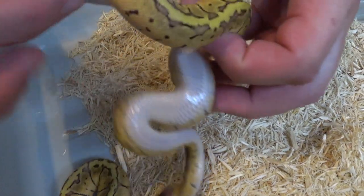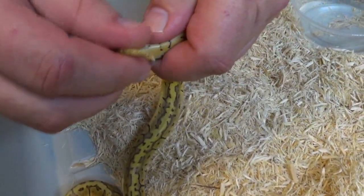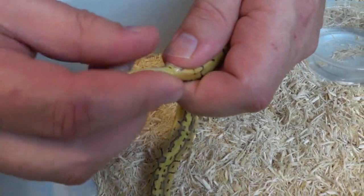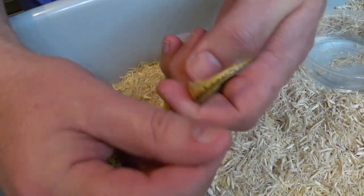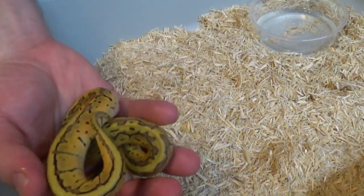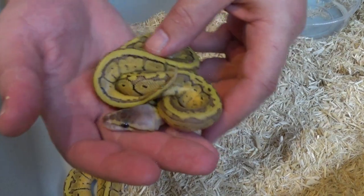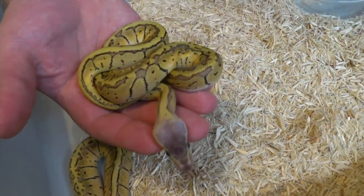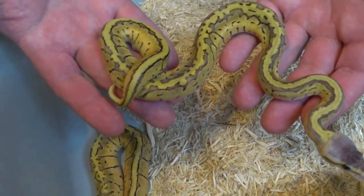All right, let's check you out. Like, no. Looks like might be another girl here. Yep, another female. All right. Another little girl. So looks like we're a couple boys and a couple girls on these so far. Gorgeous looking baby.